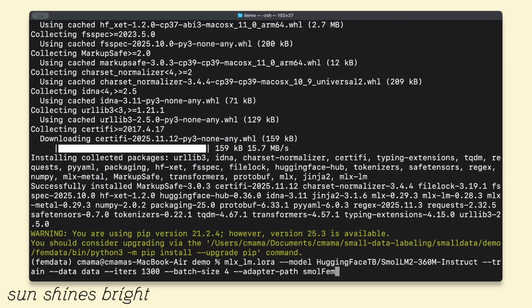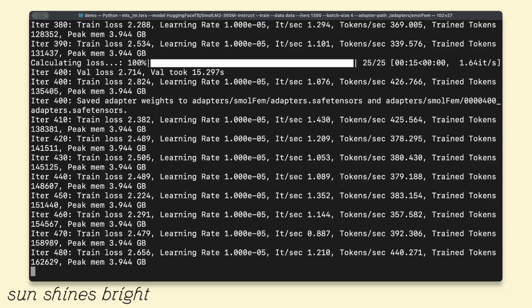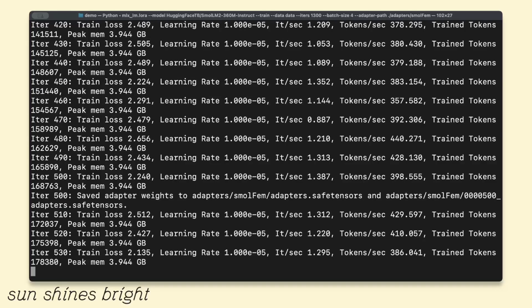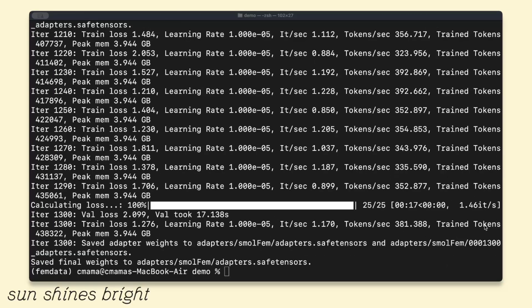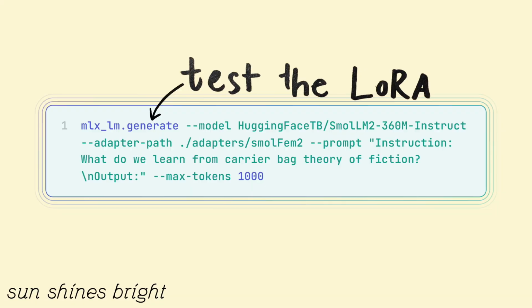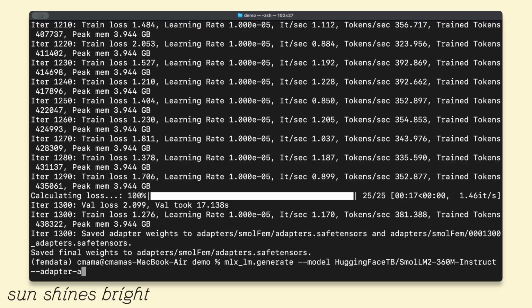So once you've done this, you should have a model ready to run. Here I've done about 1300 iterations. I have a MacBook M1 Air 16 GB. It's about 6 years old, and if you have a bigger, better computer, I can recommend that you can go higher in your iterations and also in the number of data points that we are using. So this took about 15 minutes, and then we've got our adapter LoRA ready to be used as a fine-tuned model. So the small language model along with the adapter work together to give you the fine-tuned answers.